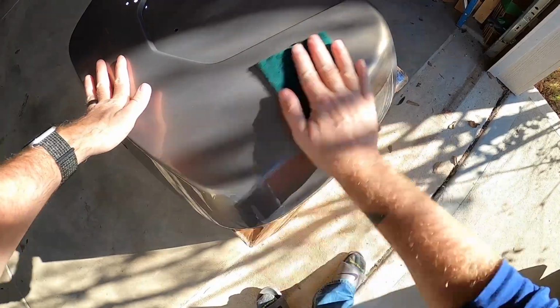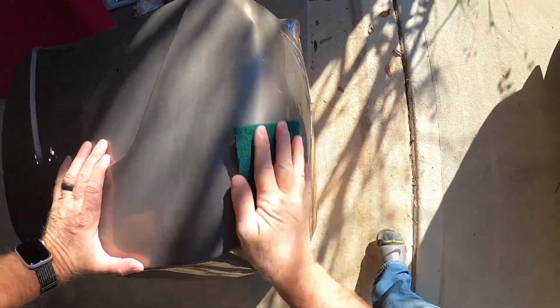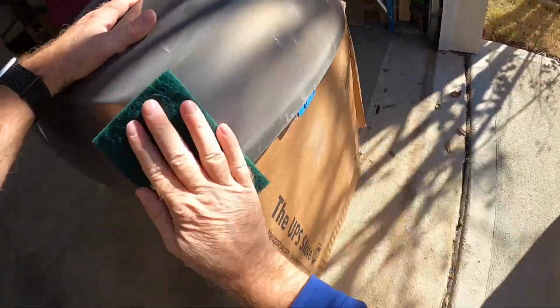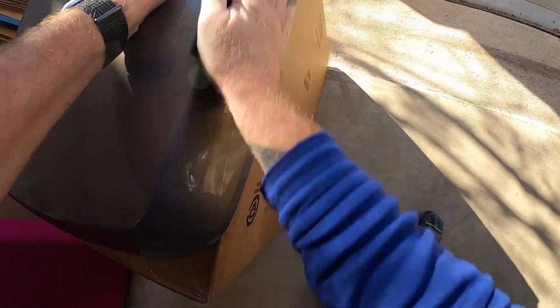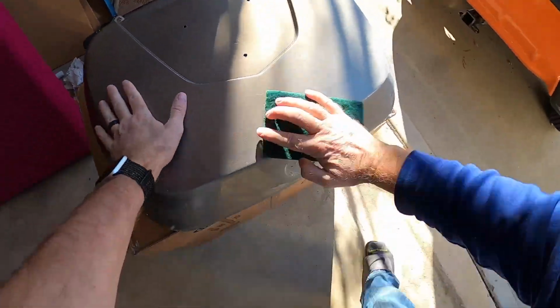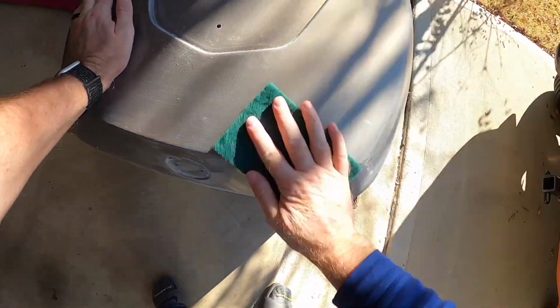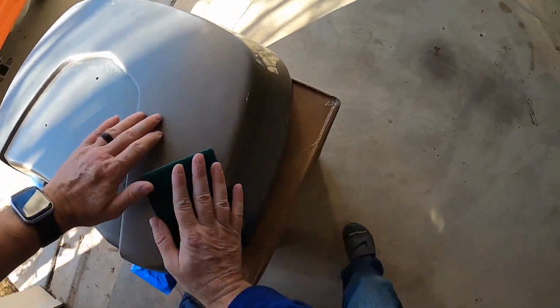Alright, so after all the masking is done, I'm just going to take a Scotch-Brite pad, you know, a 3M abrasive pad, and just going to rough up the surface a little bit so that the new paint, the base coat, has something to stick to. This is probably where I started to go just a little bit wrong. I should have maybe done this a little bit more thoroughly, especially where the scuff marks were.